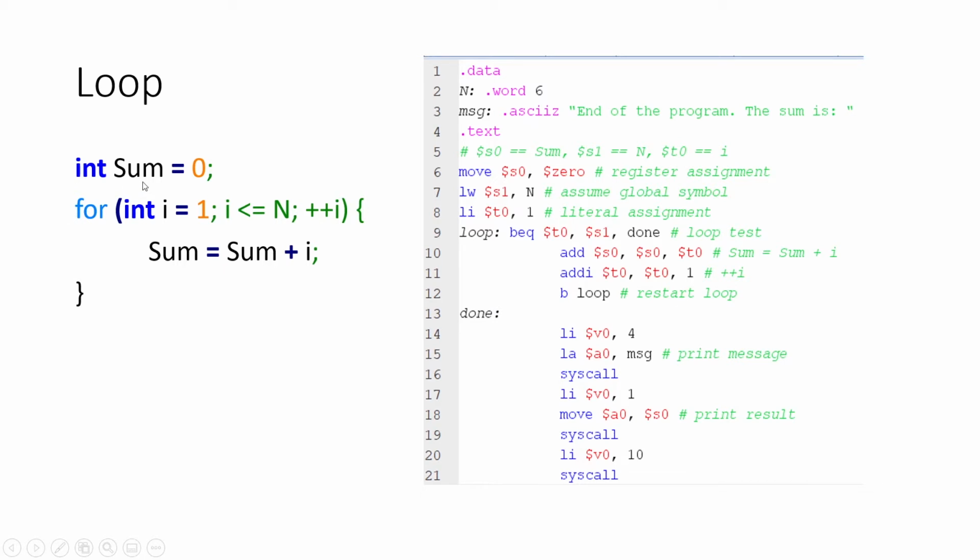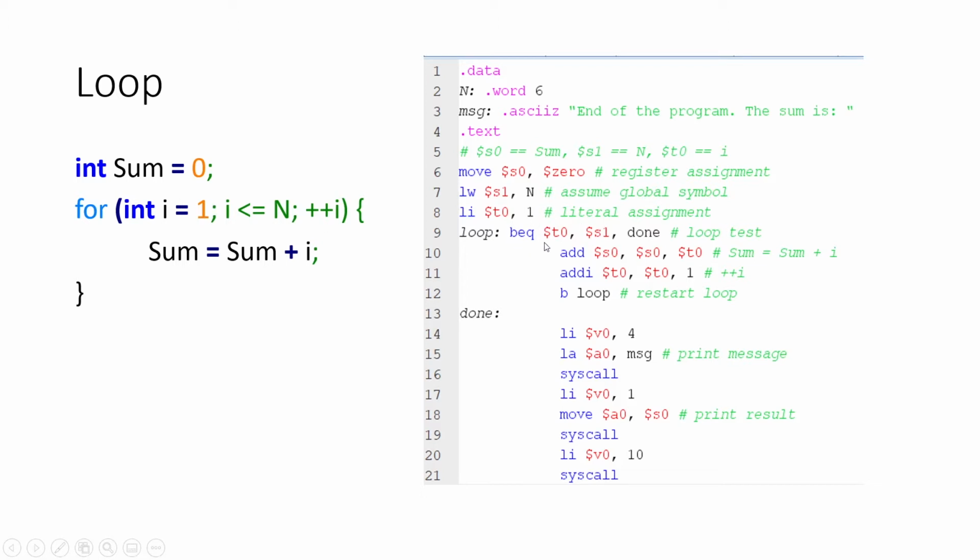So what's happening here? First we have the integer sum equal to 0. At the beginning, as you can see here, S0 is equal to 0. 0 is, if you remember, the register 0, which always holds the value 0. Then inside S1 we're going to load the value of n. N is equal to 6 here. In the data part, I created a label called n, and this is an integer equal to 6. And then T0 is equal to 1 at the beginning, so we put 1 inside T0.